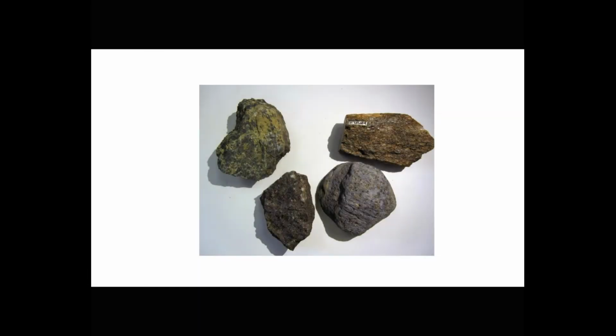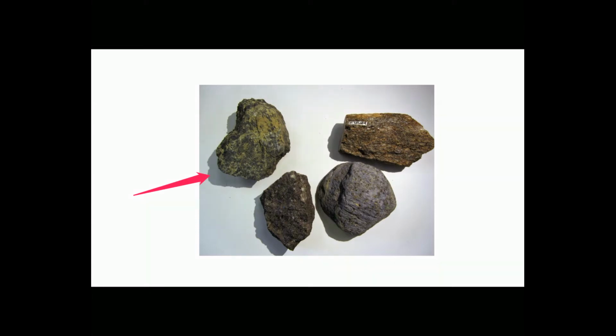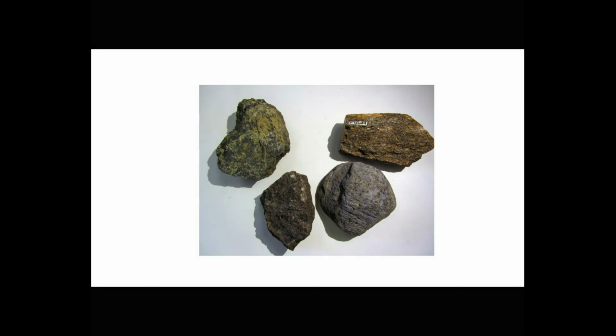We saw these four samples before. If we want to know what the alteration products are in the altered basalt, we need to make a thin section. If we want to know what the different minerals are in the two perlite samples, we need to make a thin section. And if we want to know exactly what's in the blue schist from Greece, we make a thin section. Yes, we can see some minerals in hand specimen, but to really know what is there, we need a microscope.